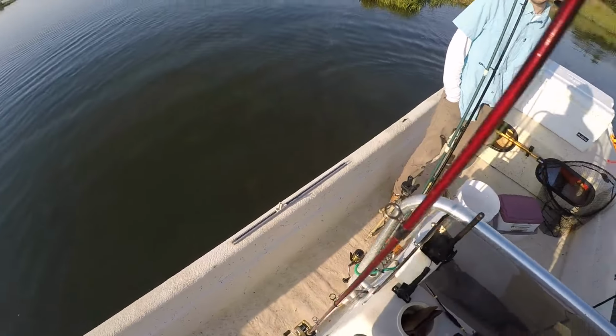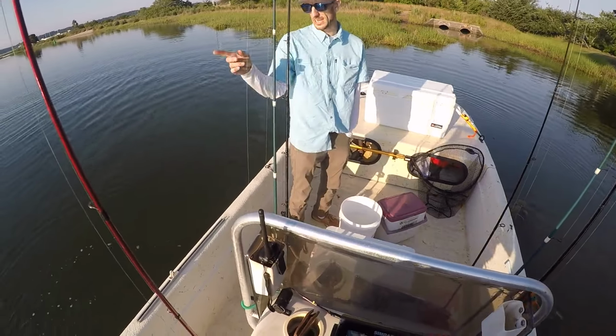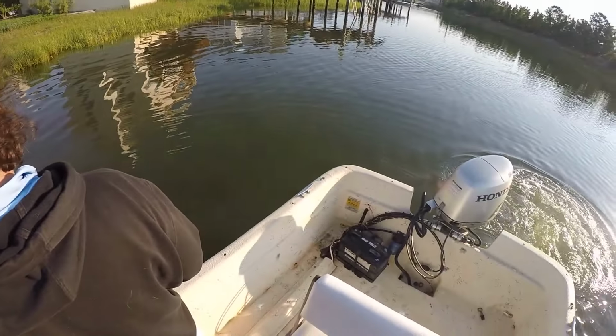Right now, but usually about 30 minutes, me and Jared could throw the cast net back in here. In 30 minutes, that thing would be that full on the bottom.